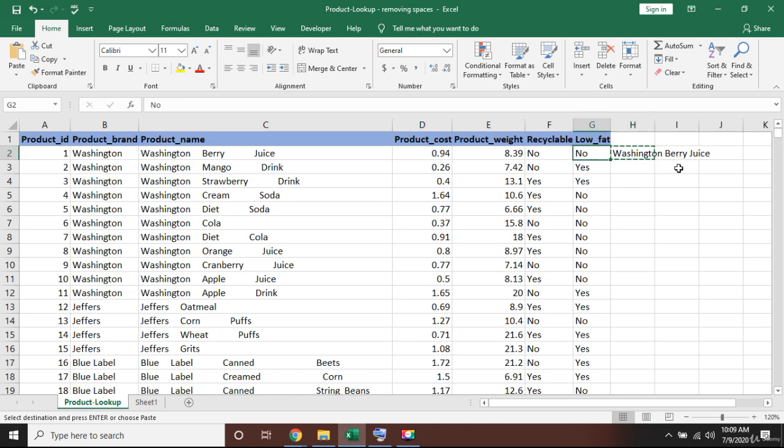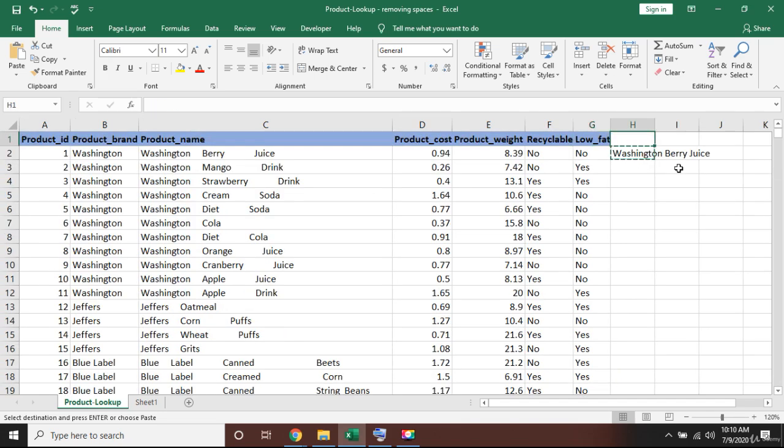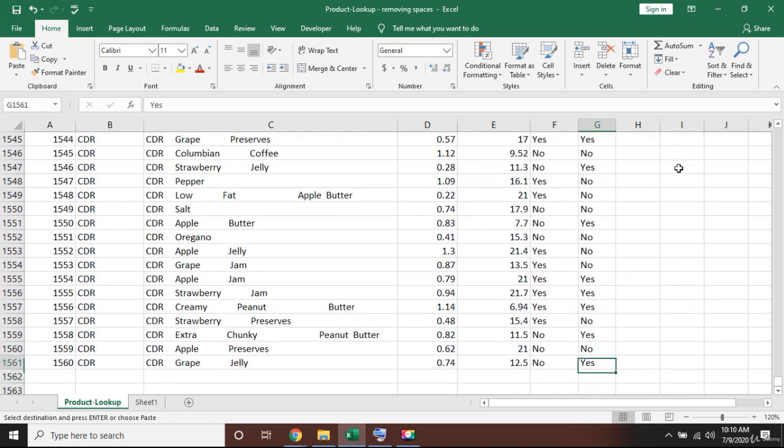So we have already selected the cell. Go here and now press Ctrl Enter. Excel will automatically take you to the last cell in the range. I'm showing you again. We have copied this formula and we want to paste it to all the cells below it. So you will copy, go to the other column, and press Ctrl and the downward key, and Excel will take you to the last cell in the range.